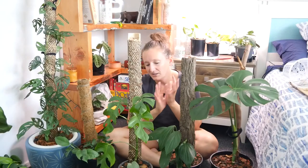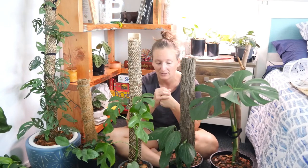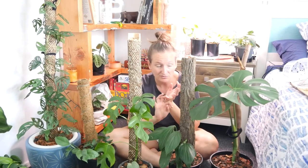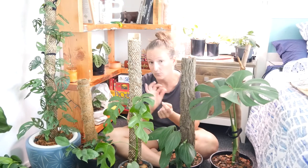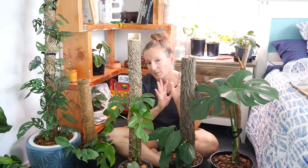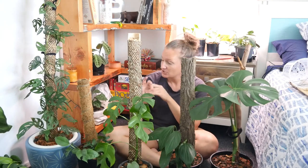You can expect green algae-type growth on constantly damp sphagnum — it's just normal, it happens. I've seen some people say it's detrimental to plants if you get too much of it, which I can see if it changes the pH to something really acidic or alkaline. I haven't really looked into it though, because it's not an issue for me — I don't let my moss stay wet enough for that to happen, but I know it can be an issue.